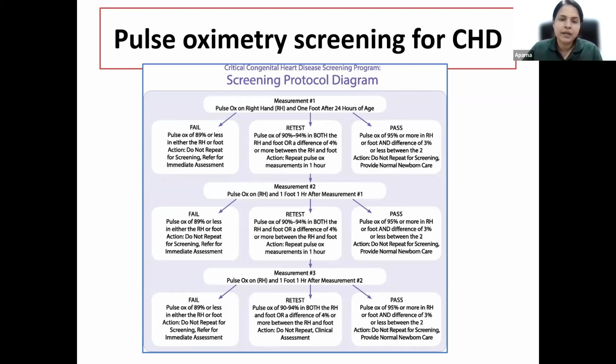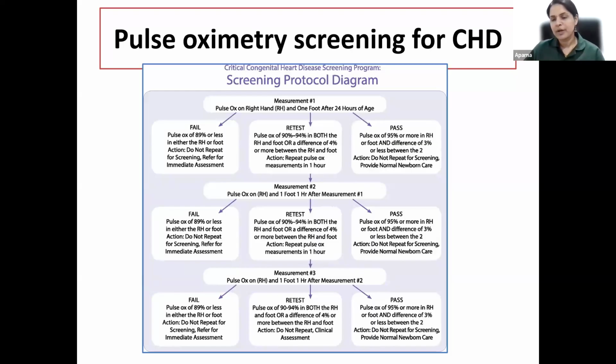How do we do it? We connect the pulse oximeter to the infant's right hand, that is the preductal limb, as well as either foot, which is the postductal limb. So you concurrently measure the saturation from two sides, the preductal saturation as well as the postductal saturation. So if the infant has a pulse oximetry reading of 95% or more in both these limbs, both the right hand as well as either foot, then pulse oximetry screening is considered to be normal, provided we satisfy one more criterion. The difference between the pre and postductal saturation should be 3% or lesser.